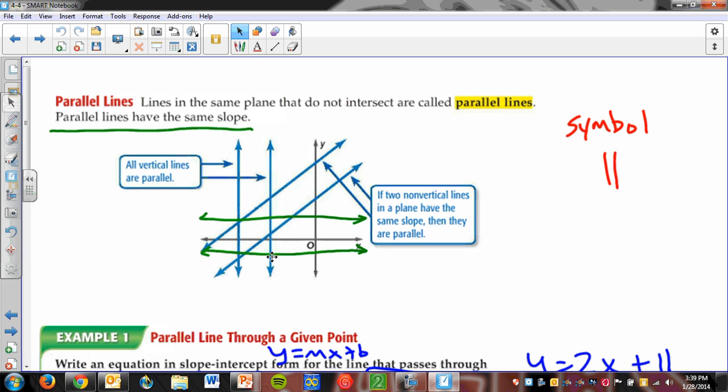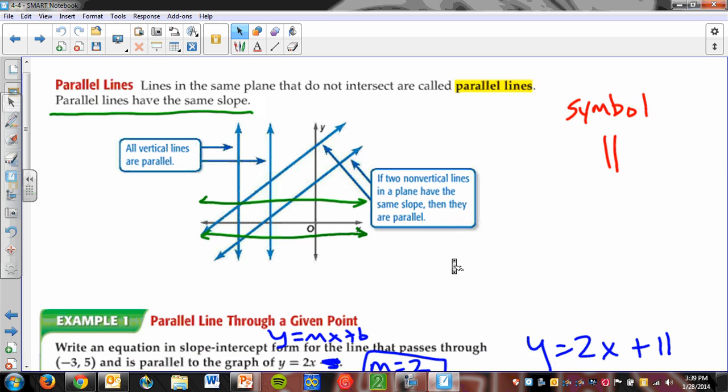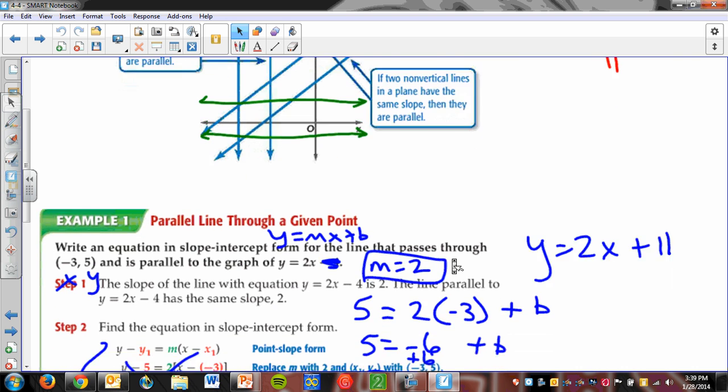So like these two vertical lines here, if they're both vertical, they're going to be parallel. If you have two horizontal, they will also be parallel. If you have two lines that aren't vertical or horizontal, you can take 2 points on this line and 2 points on this line, plug them each into the slope formula, which we'll get into a little bit later. So this is what they're going to do.